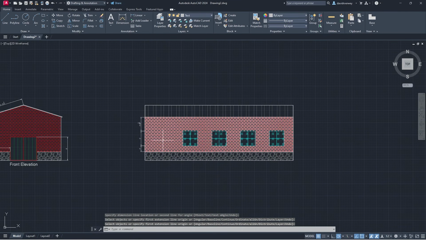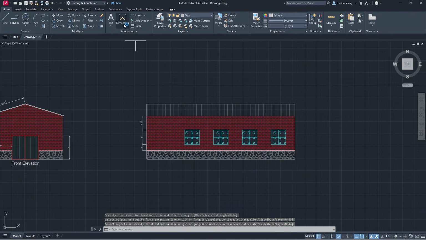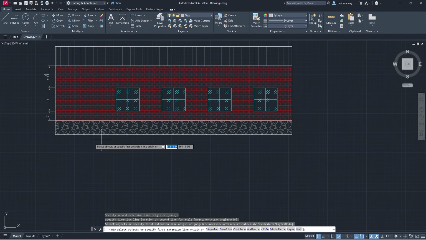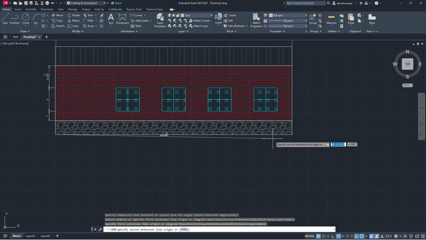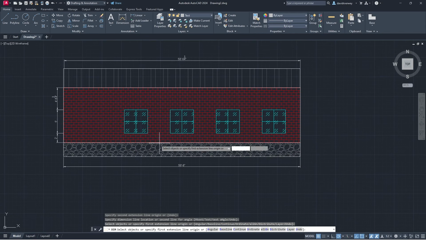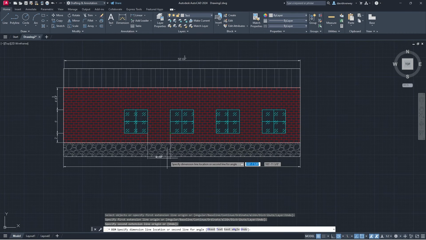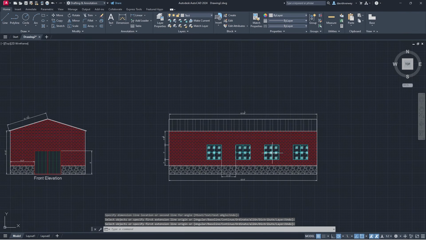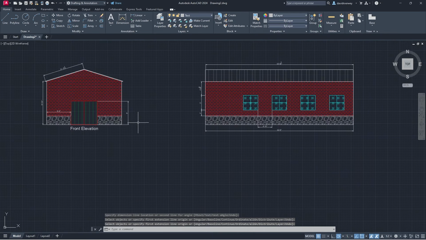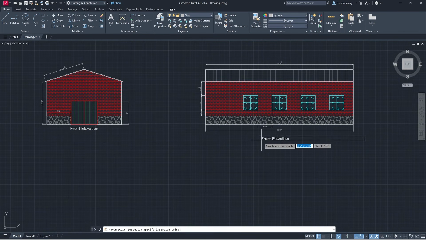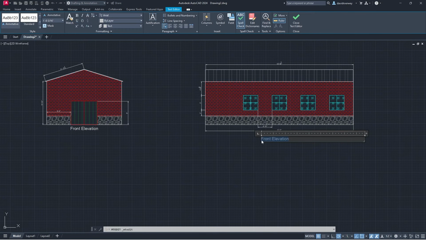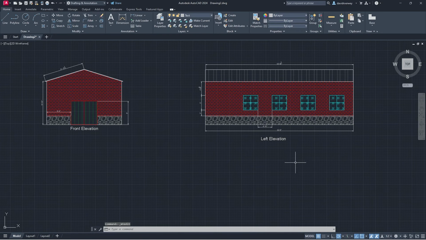And that's pretty much all we have to do for that. But if you want to be nice, add a few more dimensions so that people know what you're doing. It just helps them out, helps us out, and whoever you're working with will appreciate it too. So that's how you do the dimensions, and that is also a side elevation. This is going to be the left-hand side from the door. I'm going to click OK, and that's it.